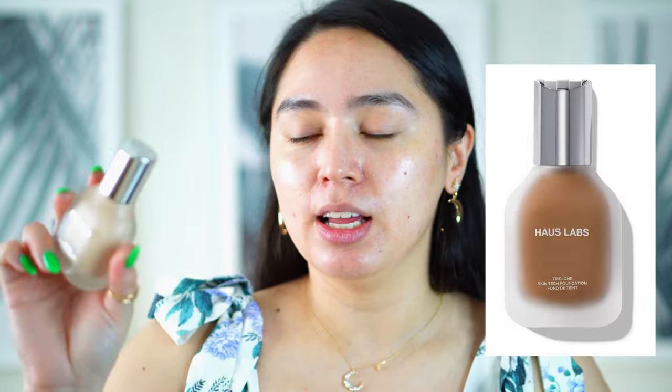So the foundation I have been loving is the Haus Labs foundation. I never buy any high-end foundation, so I did a lot of research, watched a lot of videos, and came to the Haus Labs foundation, which I honestly really like. I'm in the shade 100 Light Neutral and this is a pretty good shade for me. I'm gonna do one pump and then build accordingly — I just like to keep it light on the daily.